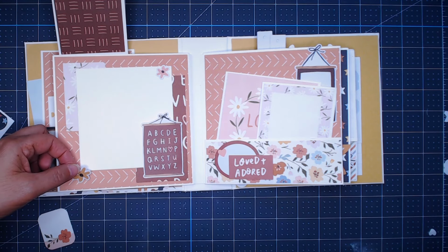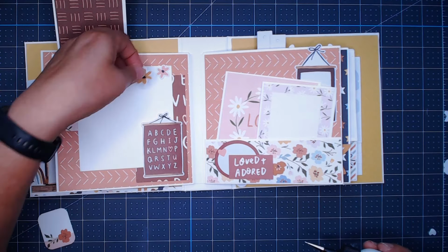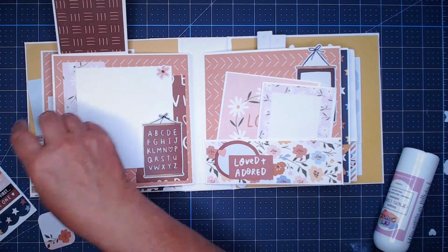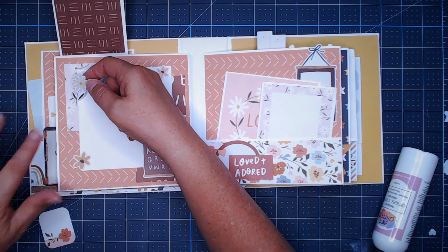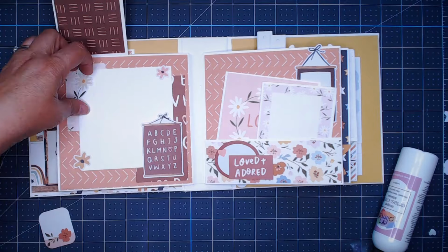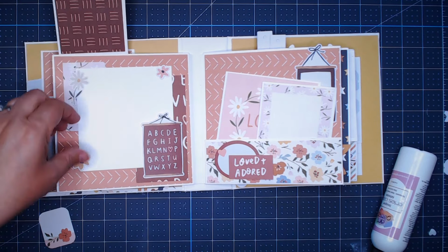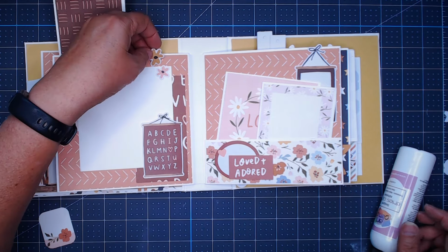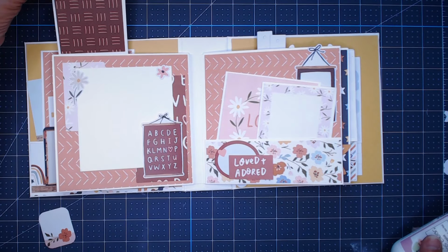And I'm going to put in, we will do a flower cluster here. So I'm going to do that. Whoops, we need some powder on it. Flower there. And flowers. Nope, I'm going to put a flower here.